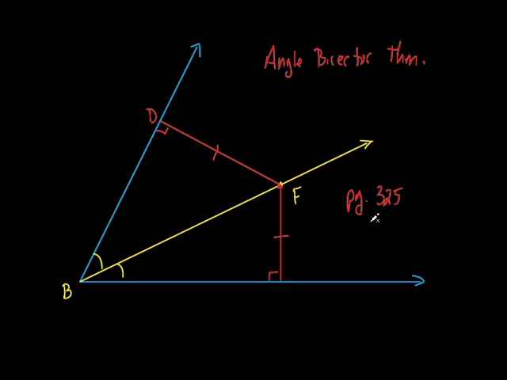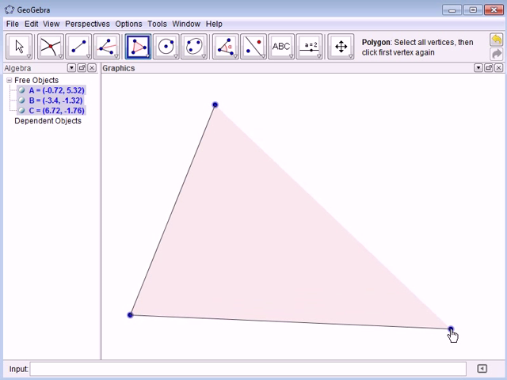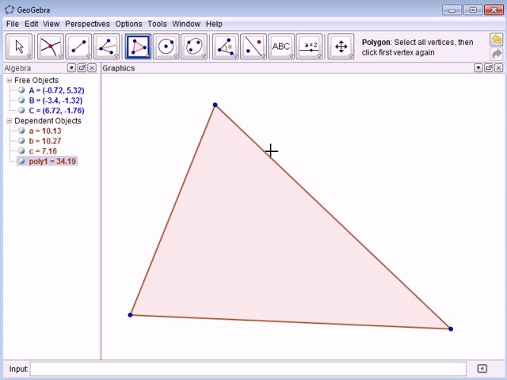Let's go to the other program and talk about bisecting an angle inside a triangle. I'll try to go through this quick, but this is pretty important stuff. So let's draw another triangle. It could just be any kind of triangle like this. So there's my triangle. What I want to do is do an angle bisector of all three of these angles. I want to bisect this angle. So in this program, I don't have to eyeball it. I don't have to just visualize what I think is being bisected.